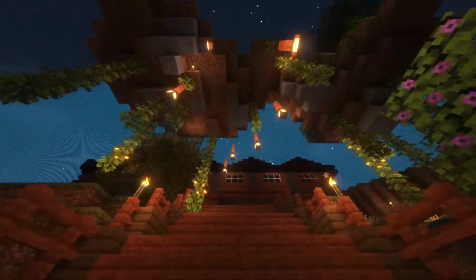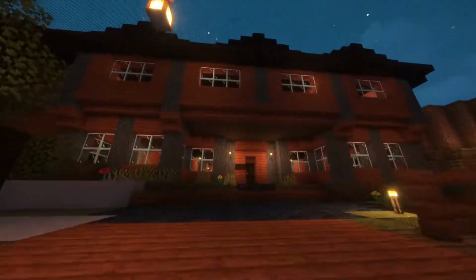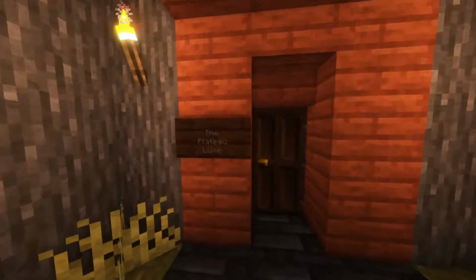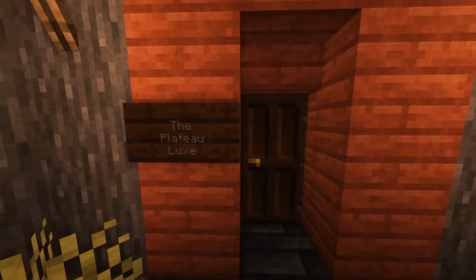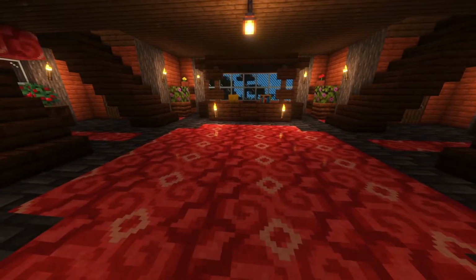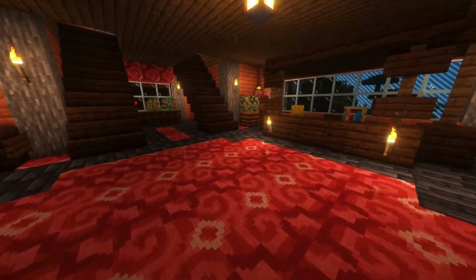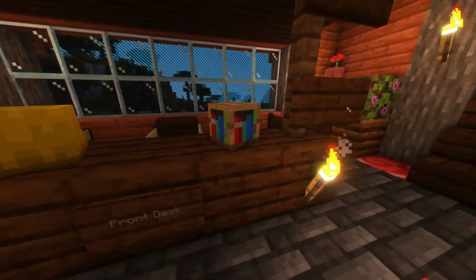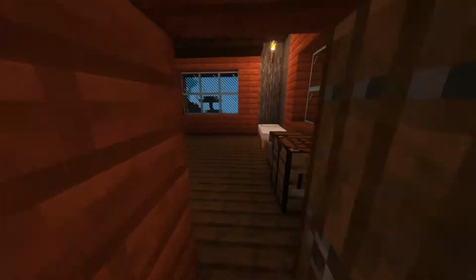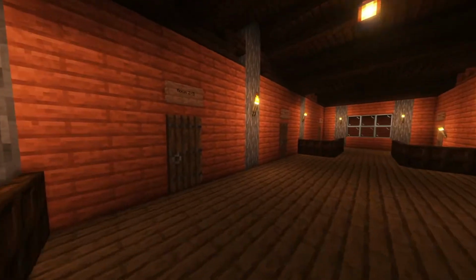Here is the giant rainbow flag. Up close, really nice looking. This is a Platu. God, I can't say it. A Platu Lux. Man, and it does look astounding inside. Front desk, obviously. I'm guessing this is more of a motel, right? Yeah, you get some standard size rooms. Not too bad. Not too bad.